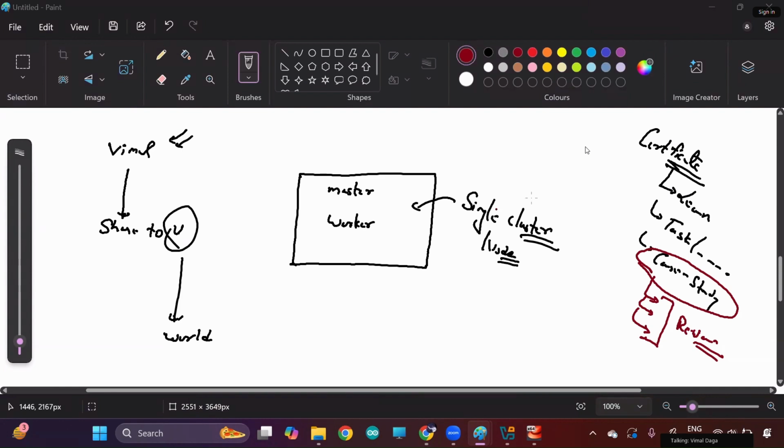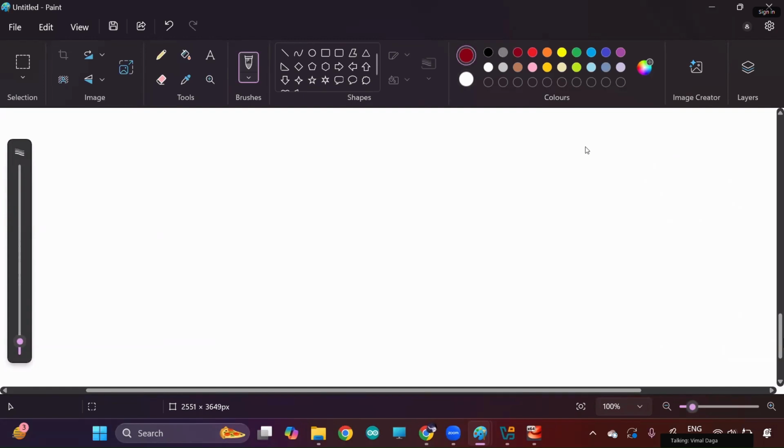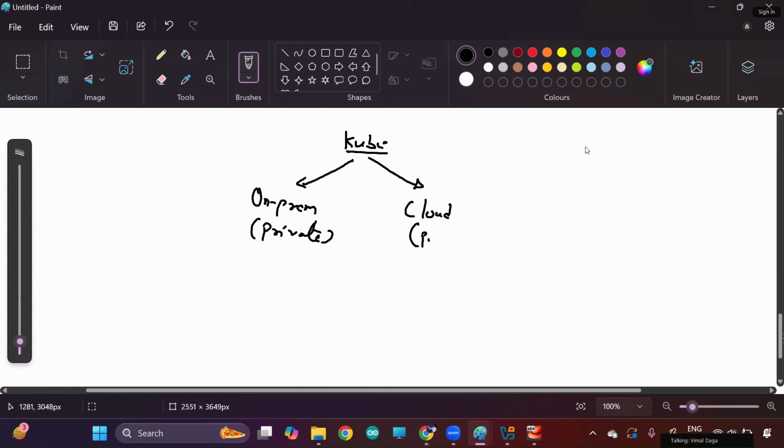So let's do the setup. But before this, I just want to tell you one more small, very quick thing. Kubernetes is a software. To set up this software, there are two ways. One, we can set up the software on our own hardware that has been purchased by you or by your company. This is called on-premises, maybe you can say private world. Or you can install the software on hardware you take on lease or rent. That's called cloud providers, the public world. So you can install Kubernetes anywhere, wherever you want.